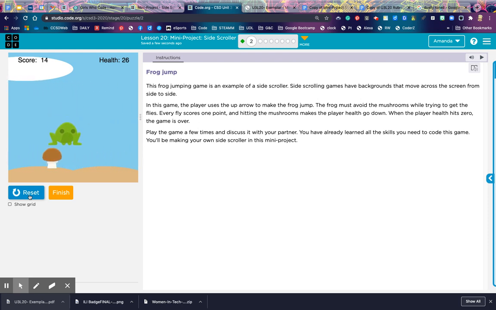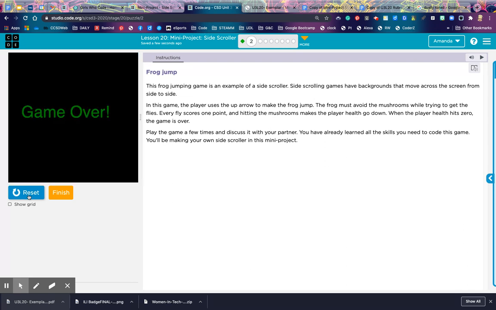Interesting. I feel like this should be a little bit more Mario-ish, and if I land on the top of the mushroom, I should get some points. Something. Okay? All right, so play the game for a while. Oh, I lost. Okay. Play the game for a while, see how you like it, see how the mechanics work.